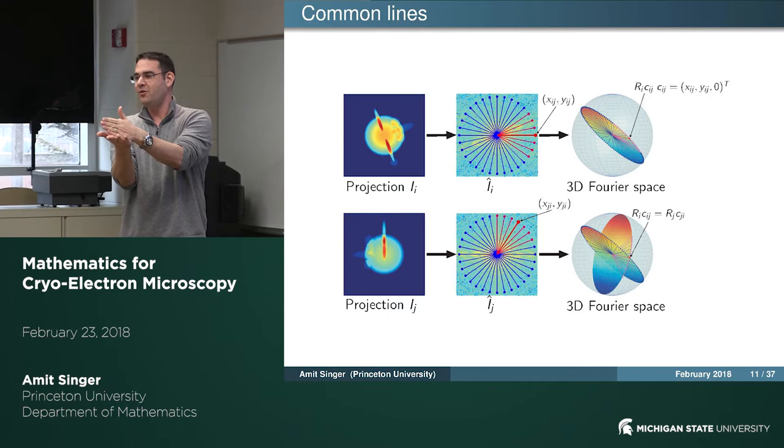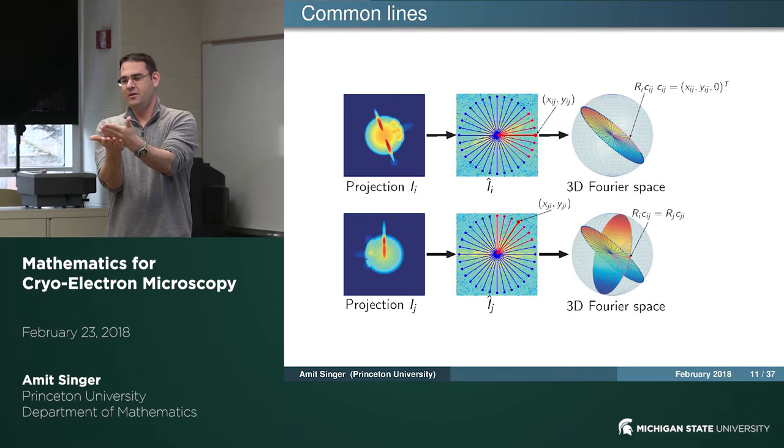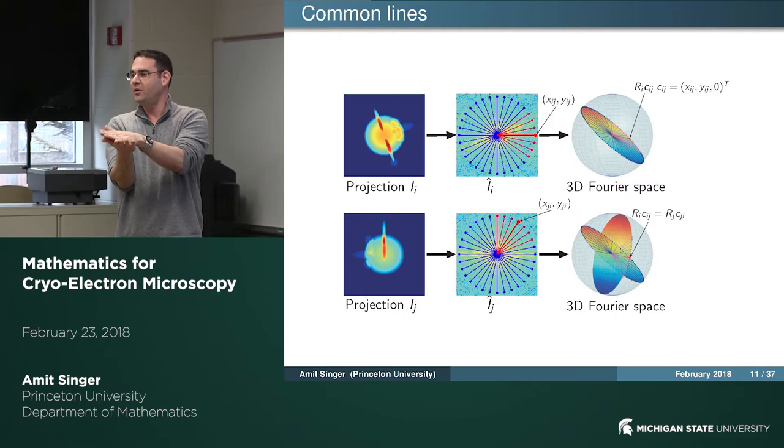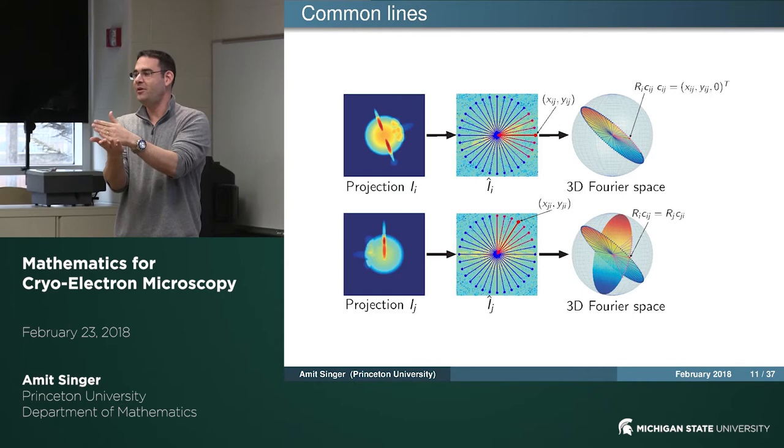There is only one degree of freedom that is left undetermined, which is the angle between the two planes. Right? So SO(3), the group of rotations in three-space, has three parameters, let's say three Euler angles, and you've determined two of them, except for one angle between the two planes. So maybe a question for the audience: how are you going to determine that angle between the two planes? Look for a third one.